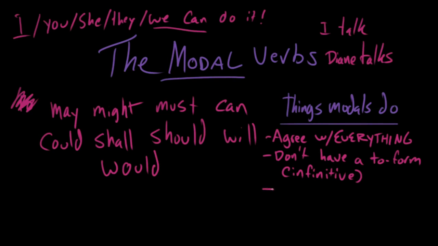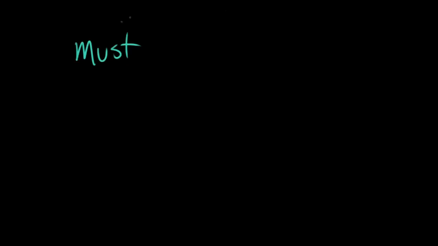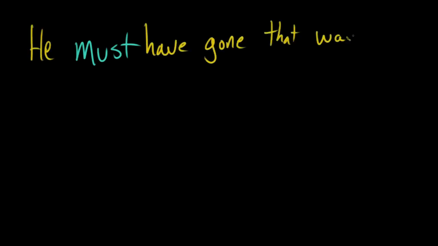And finally, a thing that modal verbs can do is indicate modality, which, like we said, establishes conditions. So let's take a look at some examples. So the word must, right? We can use the word must in a couple of different ways. So if you imagine a detective looking up from some muddy boot prints on the floor with her magnifying glass, she looks up and she says, he must have gone that way. That detective is using must to express a high likelihood.